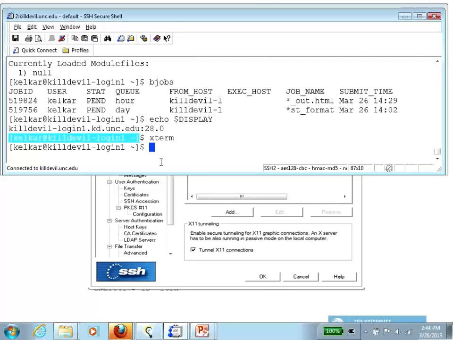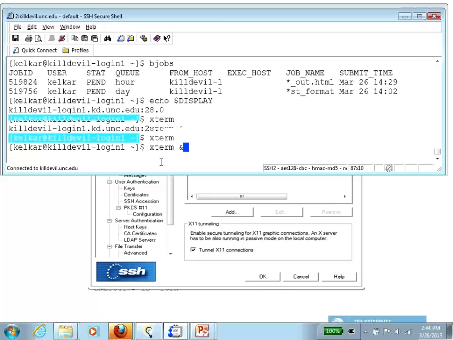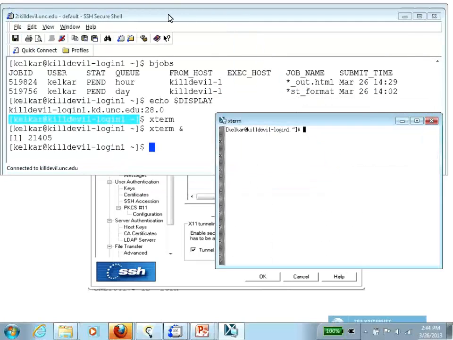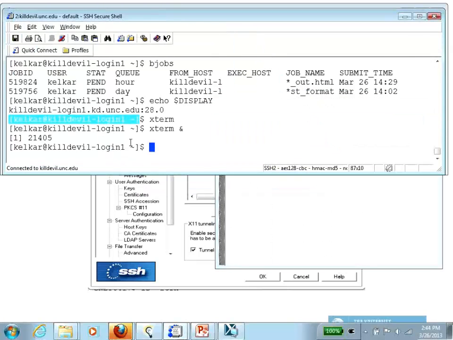If you want to grab hold of the command line right away, you can run a program in the background. By putting an ampersand at the end of a command line, the program runs in the background and frees up your original command line for you to do something else.